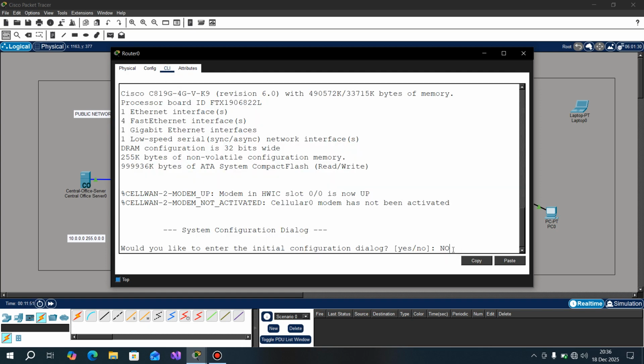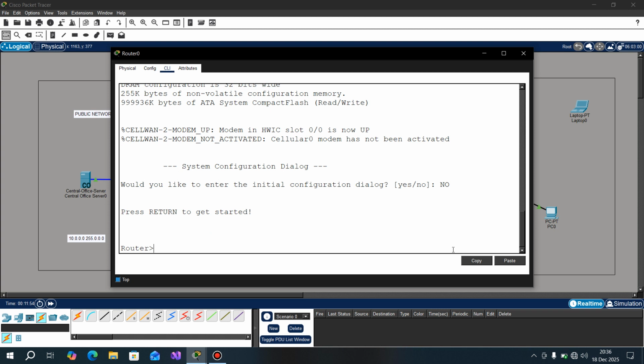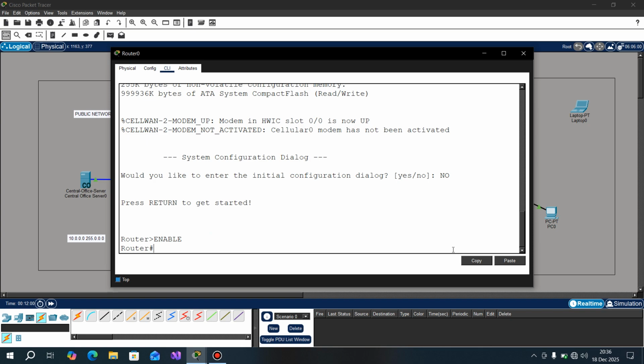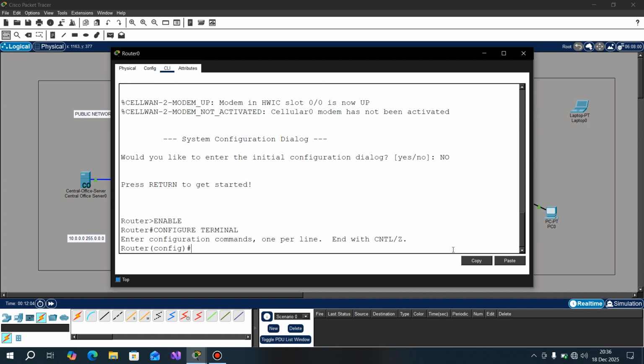This router supports cellular networking, so we say enable, then configure terminal. Next we say interface cellular 0.